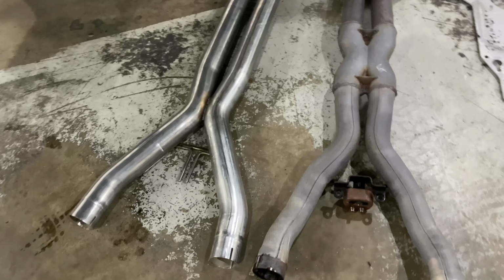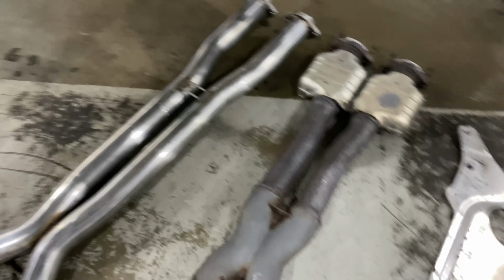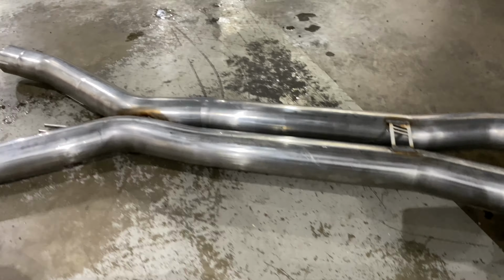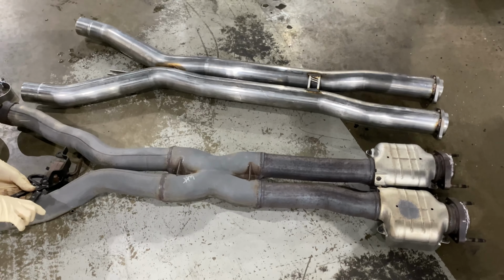I want to show you guys a comparison of the stock one with the AWE tuning xpipe. This is very pinched over here. This is open 3 inches. Flows much smoother than this one. And so we're gonna put this one on, and then I'll cover the rest of the install.